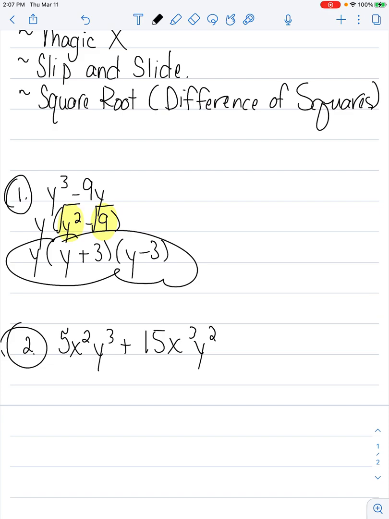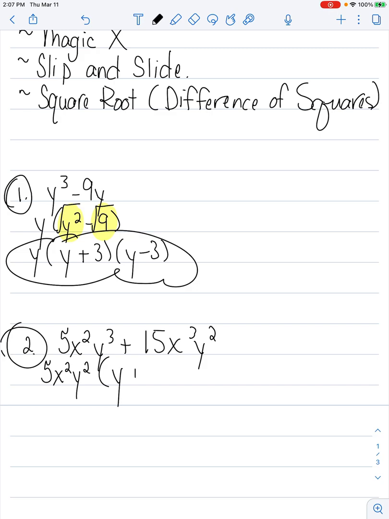So now the first thing I see is I can factor out a greatest common factor of 5. I have 2 and 3 x's, so I can factor out 2, and then I have 3 and 2 y's, so I can factor out 2. So my greatest common factor is 5x squared y squared. 5 divided by 5 is 1. I'm not going to put that 1. I factored out both x's. I only factored out 2 of the y's, so I'm left with 1.